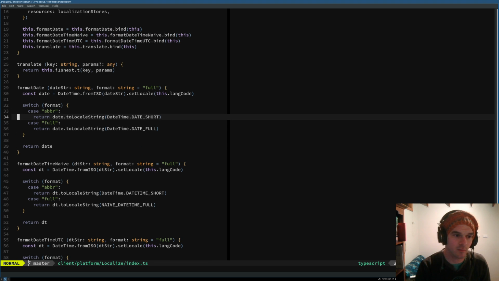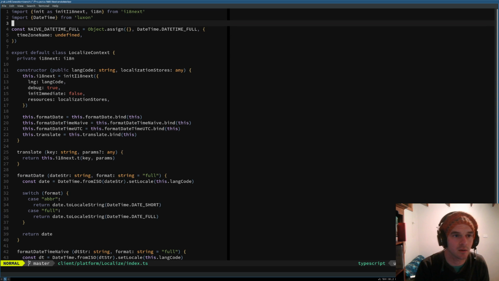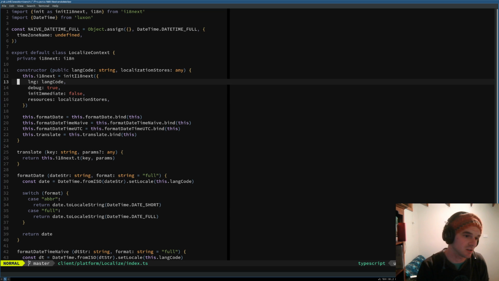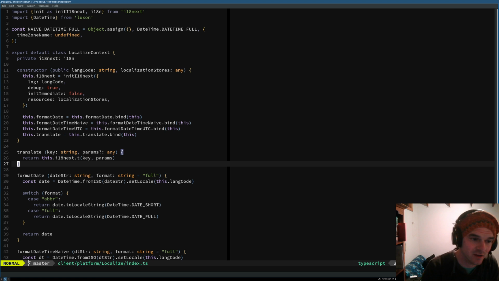It would be different if I'm using Luxon for modifying date times and all that sort of thing, and it's in our main application code base. But everything that's in the platform layer is easier to change just by definition, right? And that's why I'm comfortable with saying, all right, well, let's see if we can do formatting of numbers within the context of this.